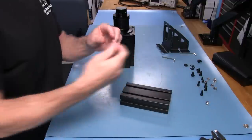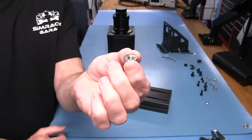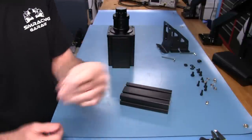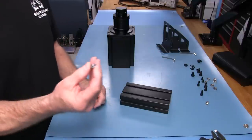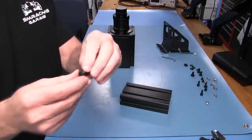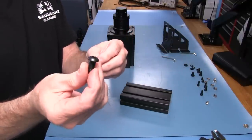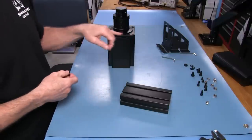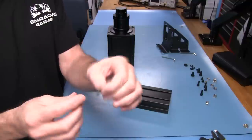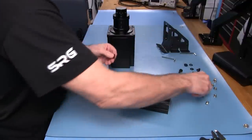Also, they give you these M5 nuts with serrated edges on them, so that bites down into the metal when you tighten it down. That usually locks on pretty well when you use these type of nuts. It's going to mar the finish, though, whatever you crank this down on. We also get some washers, and I have one on one of these M8 bolts here. This is an M8 bolt, again a button head. It's going to obviously go into the flange. And we have some black metal washers that come with that. And we also have some black metal washers for our M5 bolts right here.